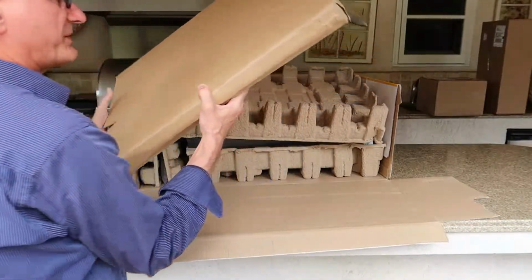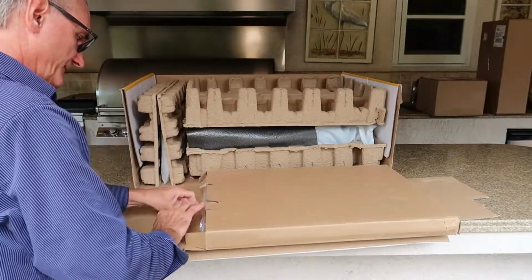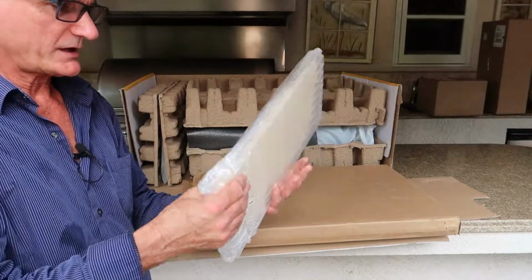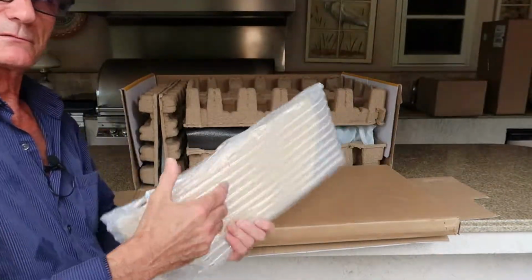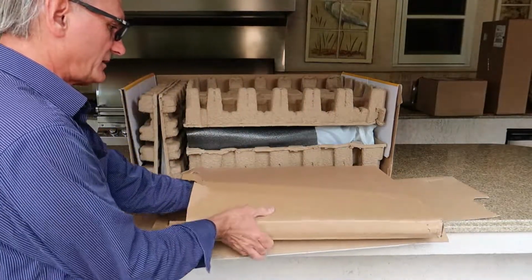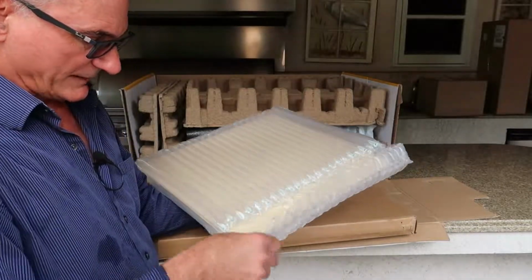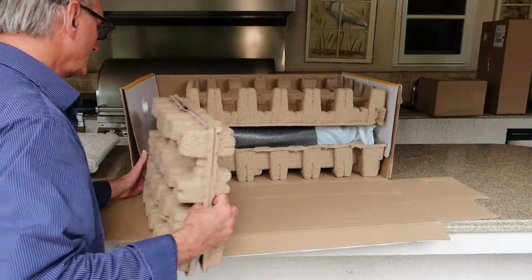This is the weight of the beast right here. This has to be the pizza stone. That is boxed nicely, totally encased in bubble wrap. There's no way that stone would break in shipping. And it must have come in 2 pieces because there's another big piece in here that weighs a ton. This piece is encased in bubble wrap. Nice job, they care about shipping. What do we got in here?